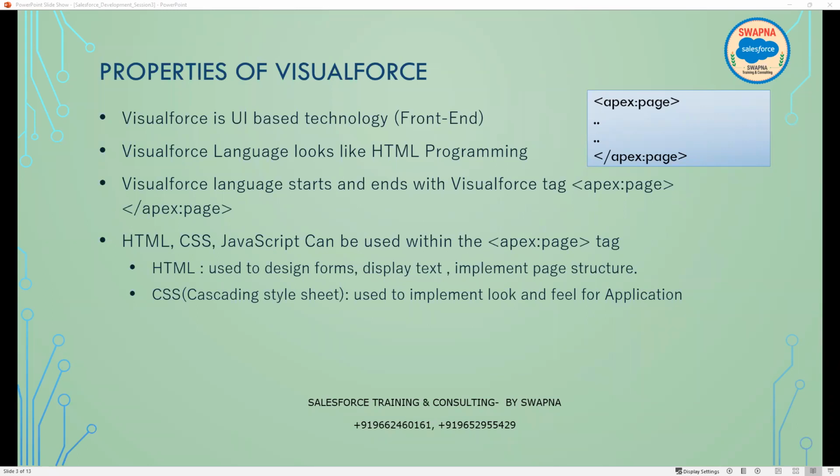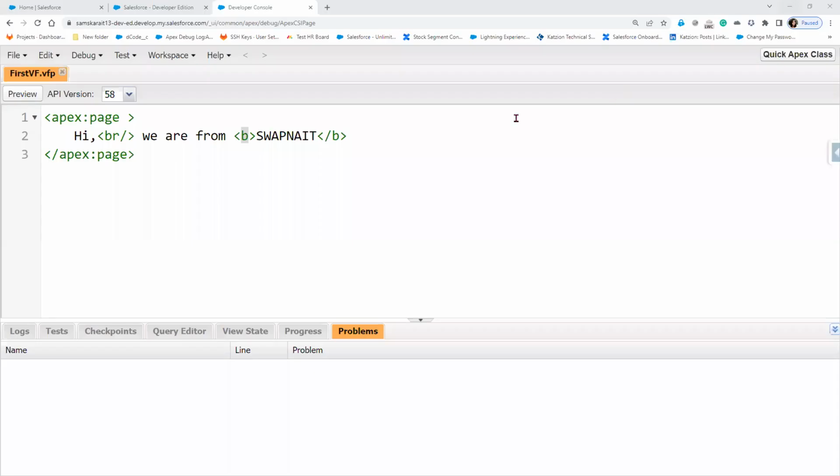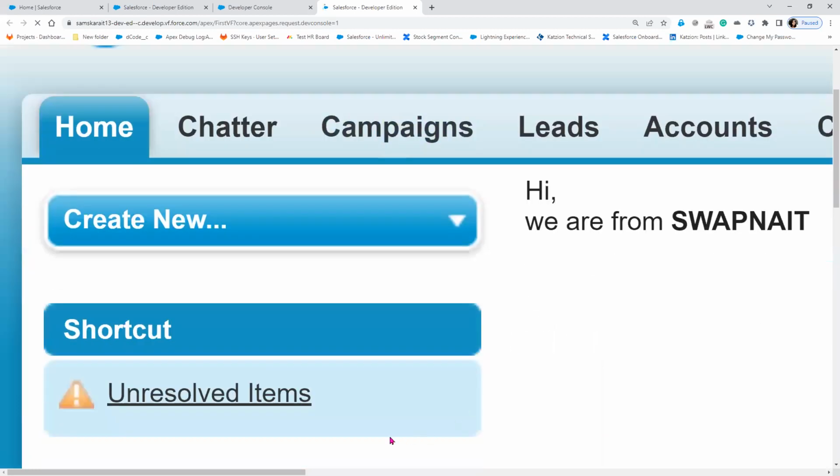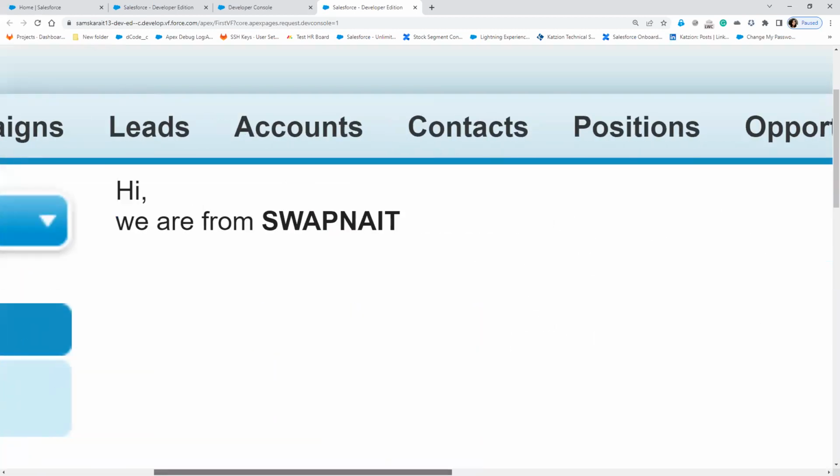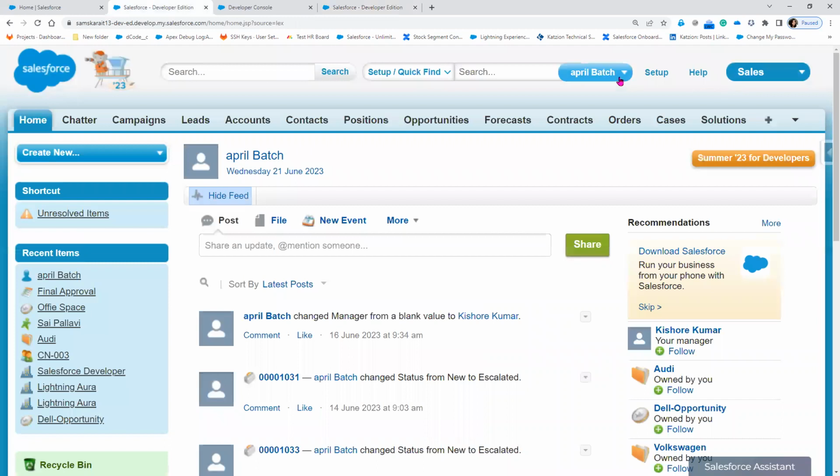A simple example for CSS: yesterday we have written something. This is the logic we have written, right? So if I click on preview, what is happening? Let me switch to the class lightning.